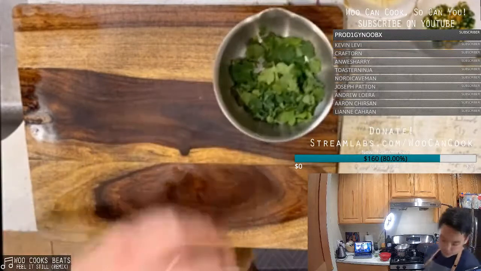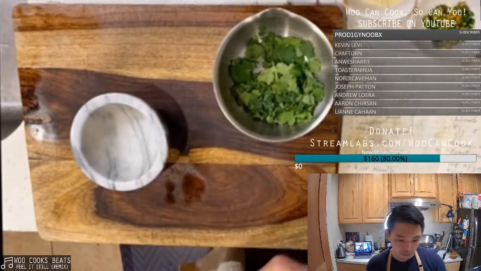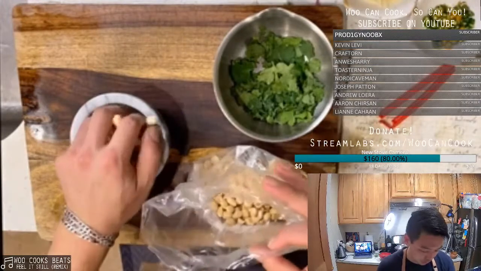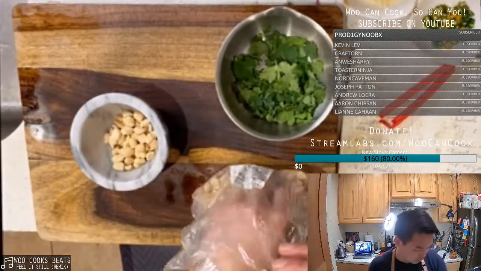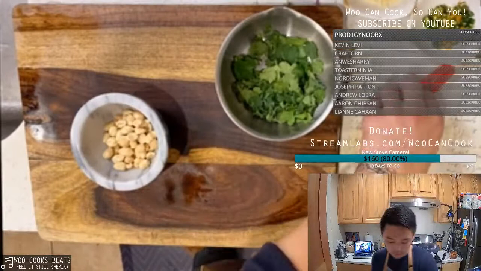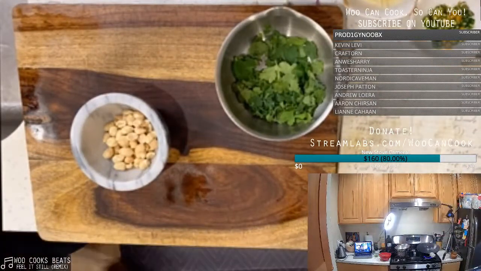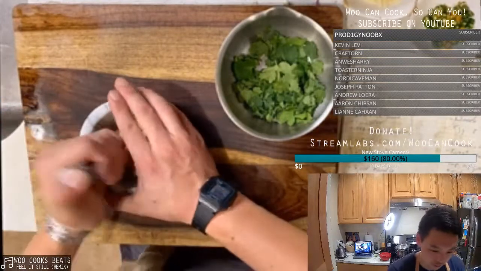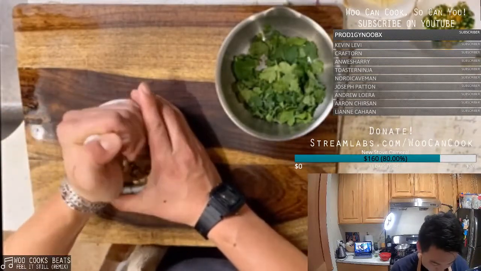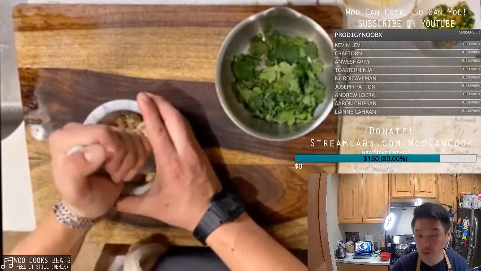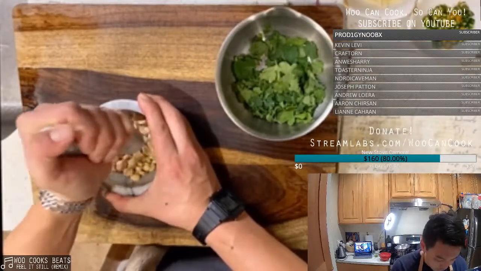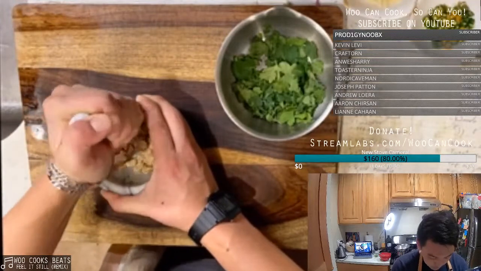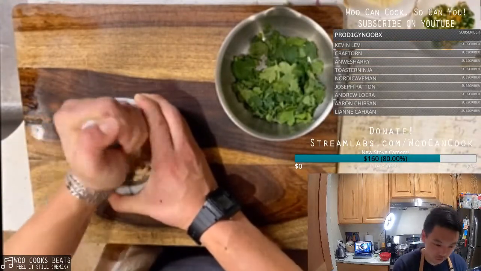So the last two things that I'm going to crush up before we move over to the stove, actually while the stove is heating up, I'm going to do a couple more garnishes here. So this is maybe a quarter cup, a little less than that, of peanuts. So we're going to crush up these peanuts. What I have started doing, and I think this is a really awesome thing that everyone should be doing with their pad thais, is I've started using honey roasted peanuts, and I think they add a nice little bit of sugar that adds nicely to pretty much every stir fry that I use it in.